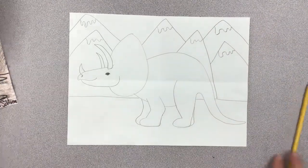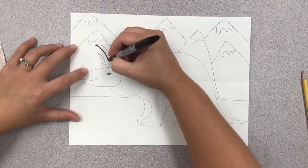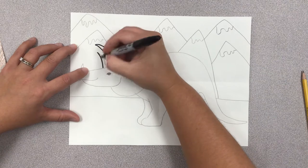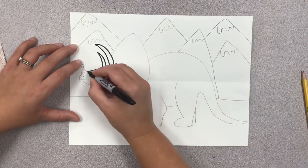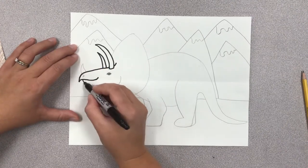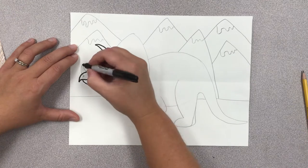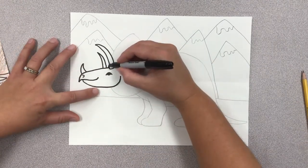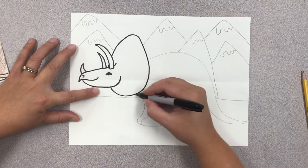The next thing is to take a sharpie, black marker, or black crayon and trace over your drawing. The reason we trace is to make our lines stand out — look nice and bold — so we can see the lines we want to keep and ignore any mistakes. A lot of times as I'm tracing I miss some pencil lines, so when you're all finished you can take an eraser and go over everything to get all those lines you may have missed.